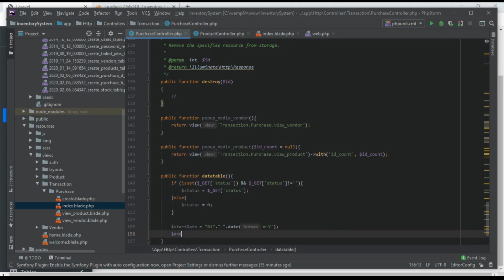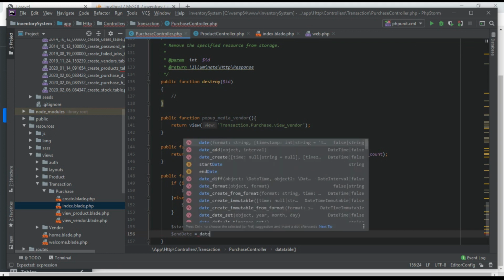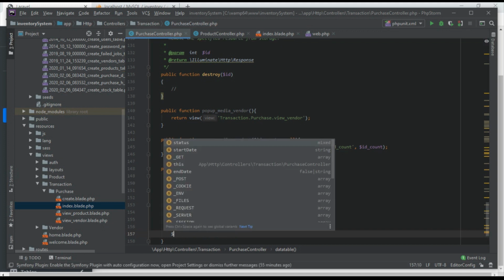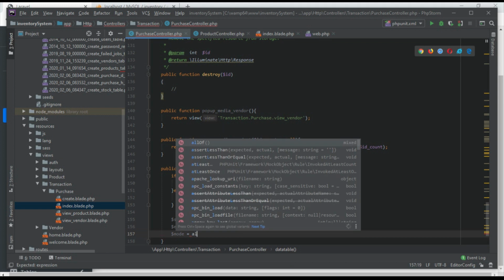Then $end_date equals date d dash m dash y, and $mode equals all.